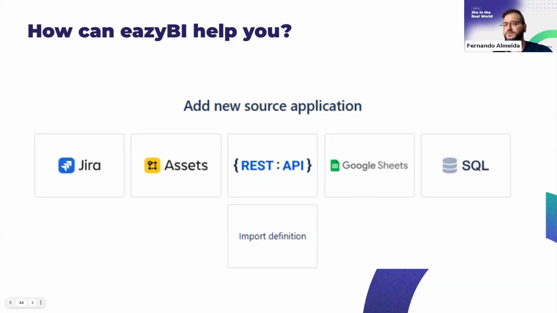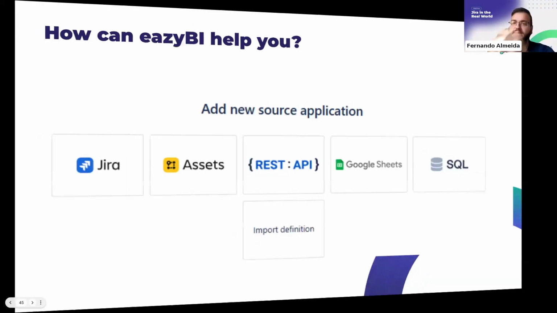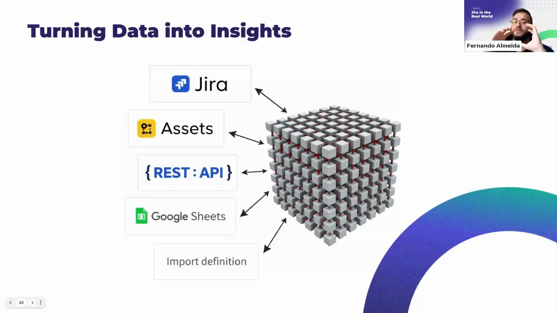But how can you go and build those reports? You may be thinking for yourself. You grab all the data, all those goodies, and you throw it into a cube. And after you create them, that's where the magic happens. Those cubes get information from multiple places, so you can cross data. And later you can have the data be used in the language that EazyBI created. So let me show you a few examples.